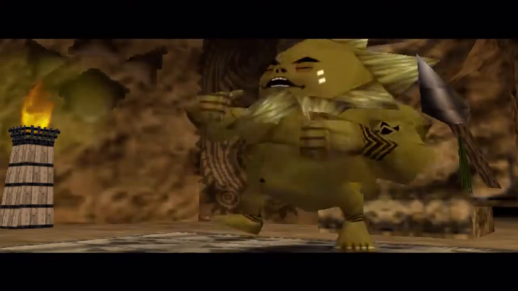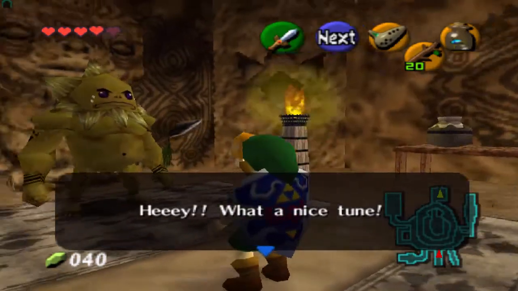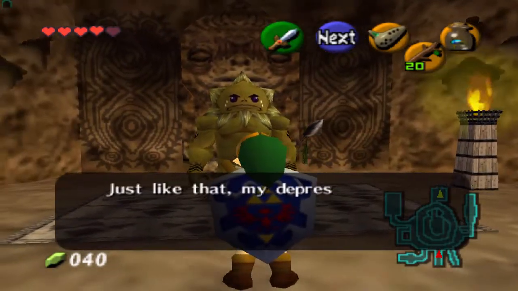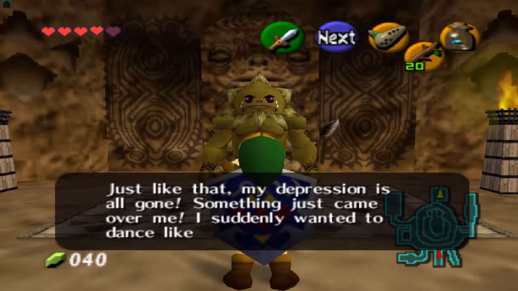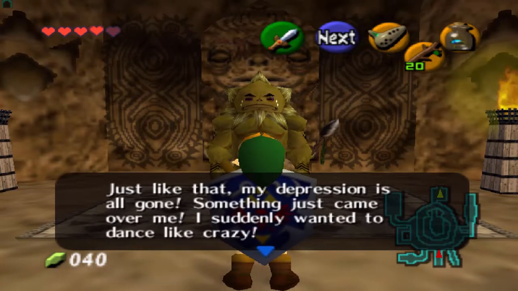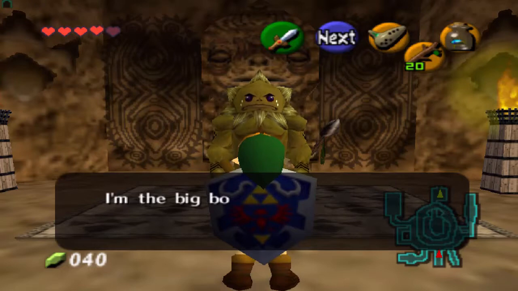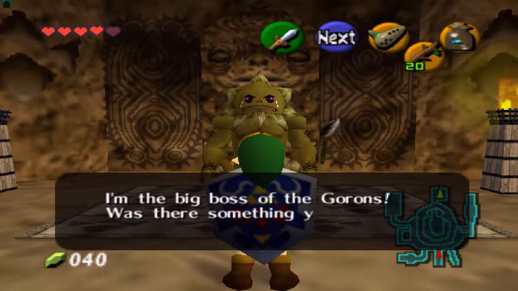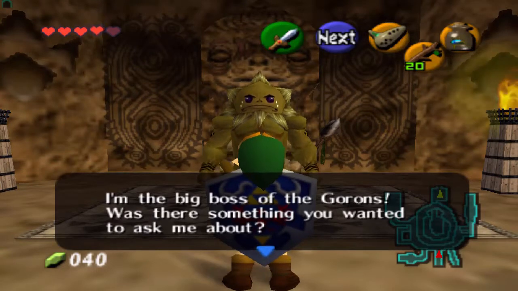But anyway, after we get done talking to him, he says, "Hey, what a nice tune! Just like that, my depression is all gone. Something just came over me. I suddenly wanted to dance like crazy." And dance like crazy he did. "I am Darunia. I'm the big boss of the Gorons. Was there something you wanted to ask me about?" "Yes, I heard that you've either put away or ate the spiritual stone of fire. Do you have anything to say about that?"